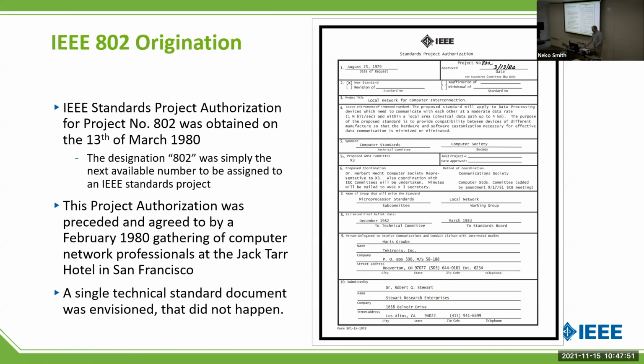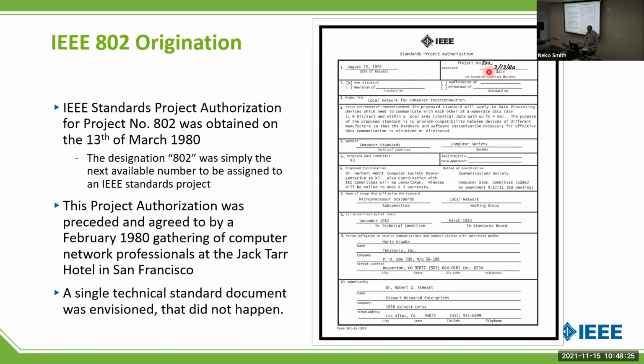I get asked a lot, where does the designation 802 come from? So I thought I would dispel that myth. People think, oh, there's some special coding that was used. It's not. It's just purely administrative. When this project was proposed back in August of 1979, the next available number for our project was 802. So they had an 801, then there was an 802, then there's an 803. So that's the origin of 802.